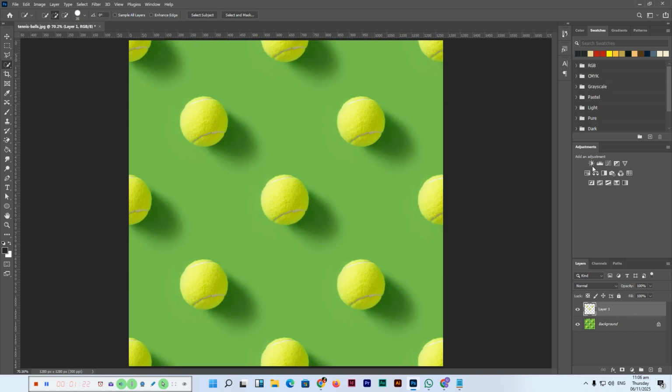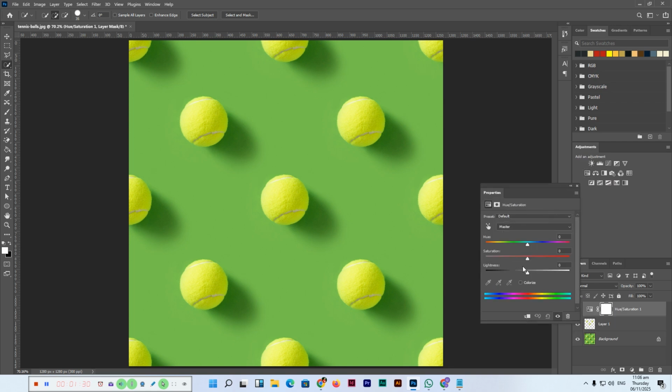Now to this layer you can apply hue saturation from the adjustment panel. You can see it here in the second row from the left side. Make sure to select this option: this adjustment affects all layers below. The below layer is the duplicate layer that we created, so you can enable this option. Now it will only apply to these three balls that we created the duplicate layer of.